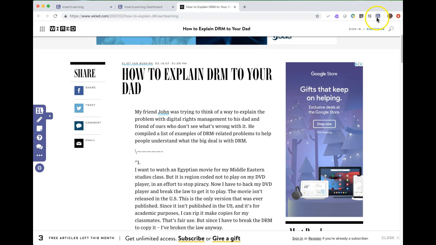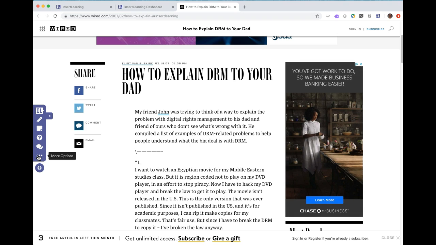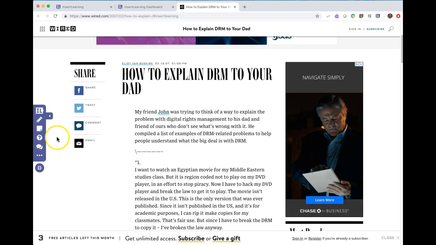So again, I'm in the tool, and the way that I can tell I'm in the tool is I have this little sub toolbar over here to the side, and just to show you what some of the icons represent, we have more options here, which we'll get to in a minute. When we're all done, that's where we're actually going to be able to do things like saving this and assigning it, providing a link so that it can be shared elsewhere.